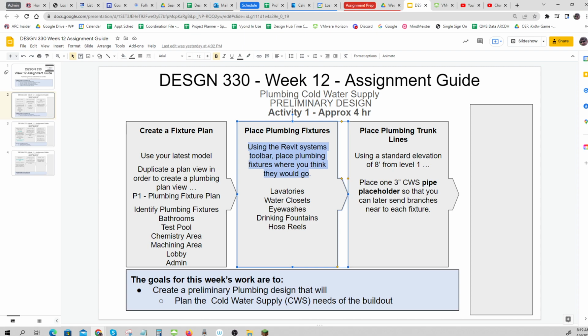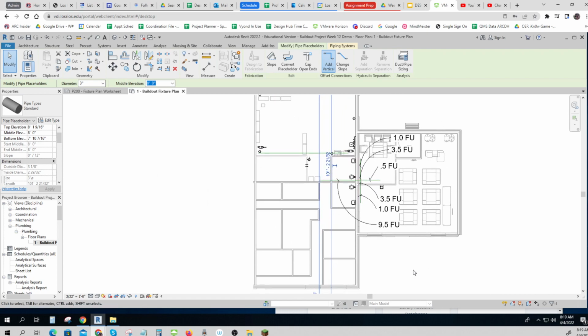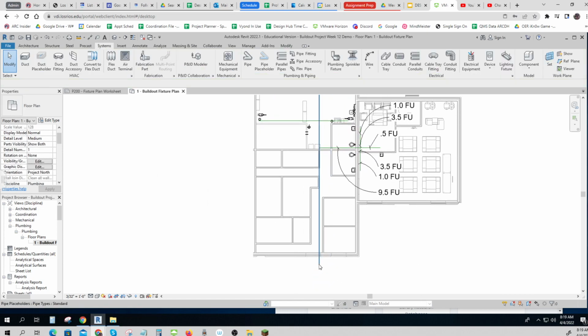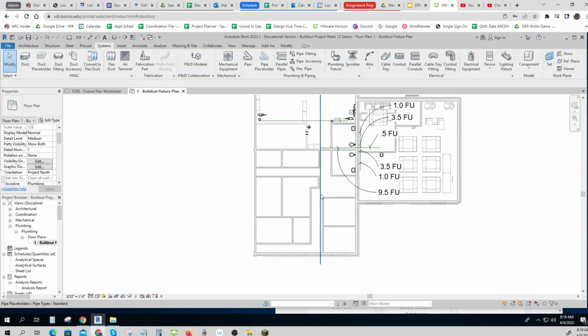You're going to use it and you'll place them and then place the plumbing trunk lines. And there's really just one trunk line, and that's this one. And notice I didn't put it in any particular place. Usually there's what's called a public connection or a purveyor's connection in the front of a building, somewhere in the front of the building. And so I just put one in the front of the building and I ran it down, and it can be anywhere. It can be moved over without a problem. Doesn't really matter. These are just kind of like lines that I've drawn to show where things go.